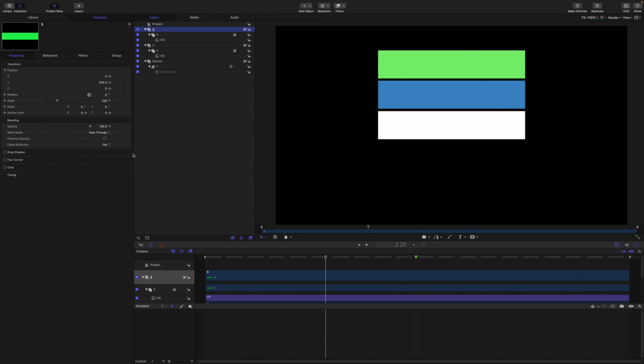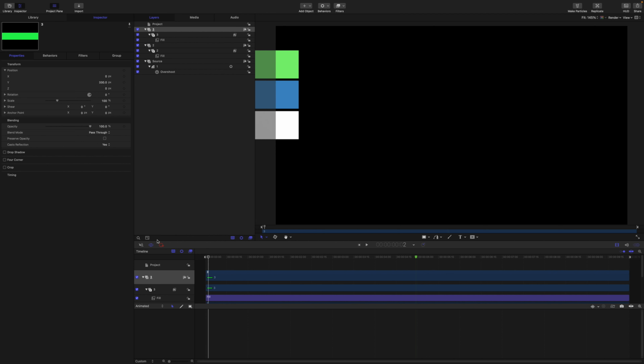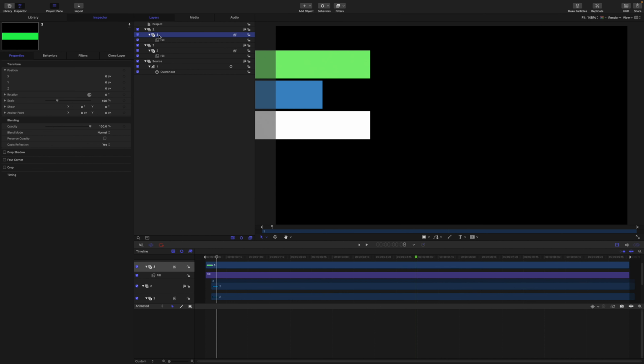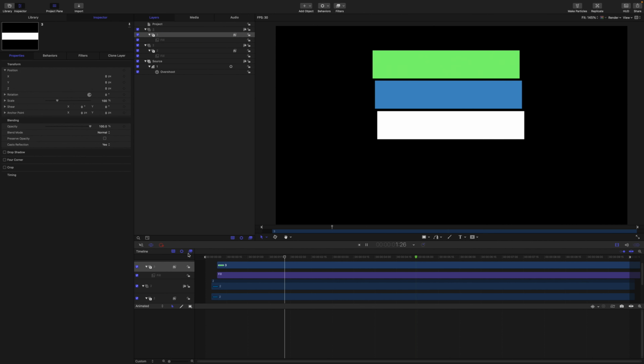I'm going to use these clones to create a staggered animation. So I'm going to come back here and go 1, 2, 3, 4, grab number 2 here and shift left bracket to move it over. Come forward 1, 2, 3, 4 more, grab this one here and shift left bracket to move it over. Now I have a staggered animation in. Cool. So we've used clones to create a quick offset of an animation. It's one way to go about it. We could have used sequence replicator. We're using clones in this case.